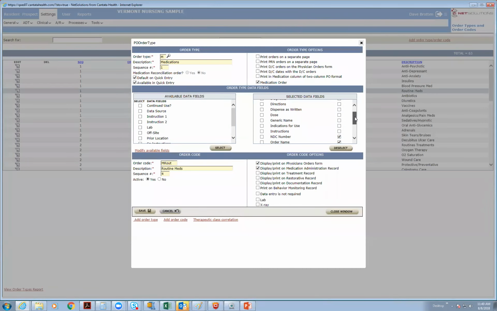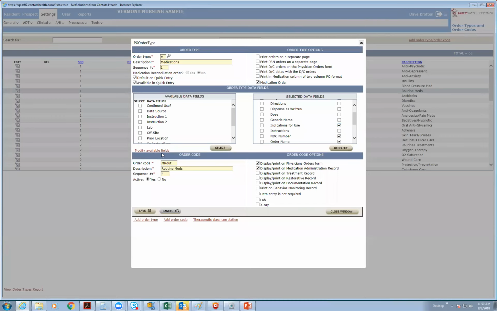And any one of them can be required. So here, time code, if I click this, this is my required column. If I click this option right there, that means the time code will be required. If I want the diagnosis to be required, I can click that. If I want indication for use to be required, I can click that. So any of the fields on the physician order screen, you can choose whether they're required or not, and by order type, whether they will be available or not.